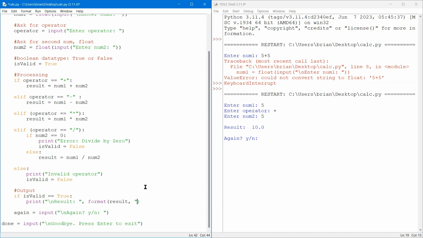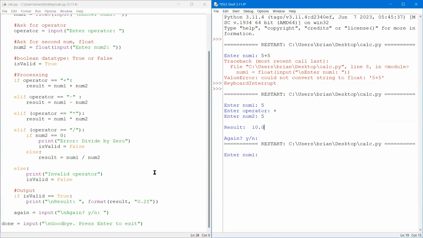Open a quotation, can be double or single, and I'm simply going to do 0.2f. And that is the way that we are going to specify that I want my result to be in 2 decimal places. So I'll go ahead and save that with Control S, run it with F5.